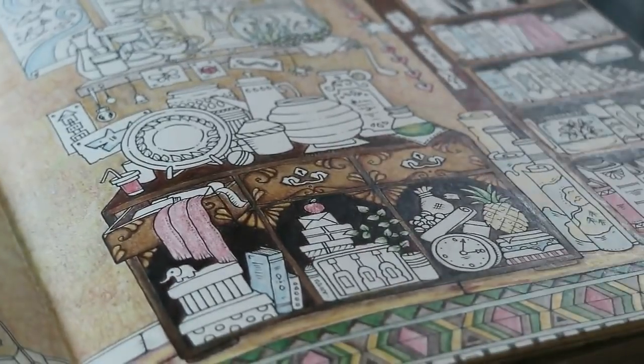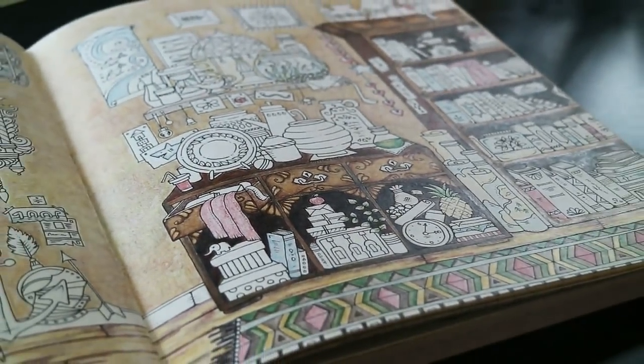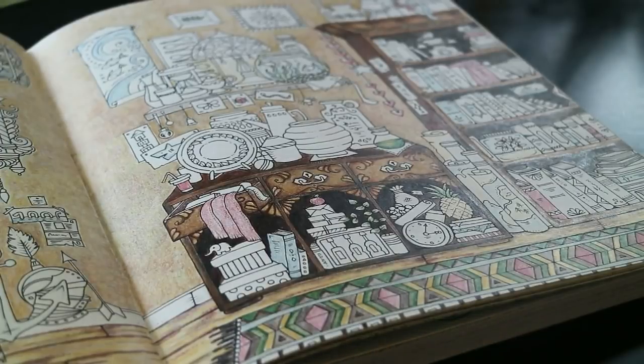I hope you enjoyed. I'm going to bring you back out just a little bit so you can see the whole page. I hope you enjoyed just kind of seeing how I made the wood look, how I'm trying to make the carved pieces stand out. Maybe it helps you a little bit. Or maybe this was a color combination you thought about doing and you're like, nope, don't like it. So maybe I saved you from that too.